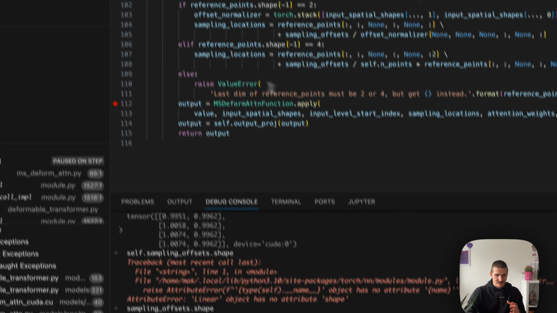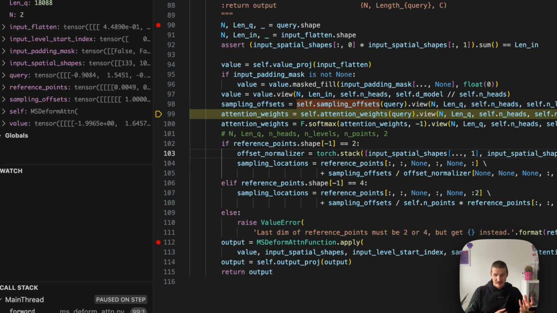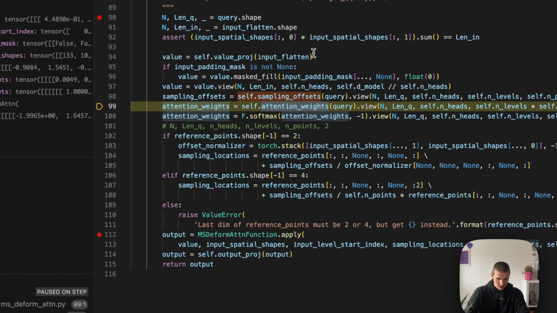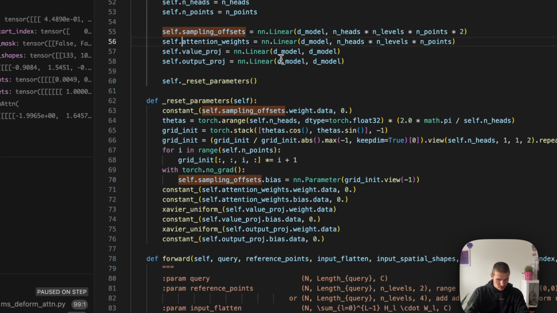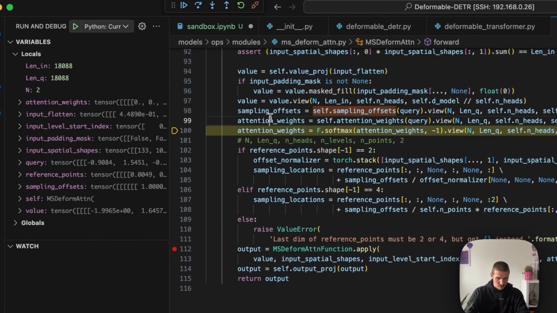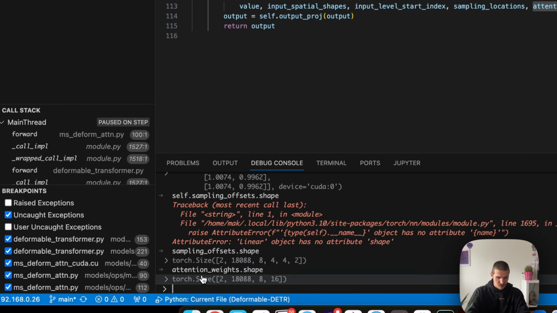So basically, to get these sampling offsets, I just take the query embedding for this certain element and project that using my trainable dense layer. And I do the same with the attention layer. So attention weights is also just an nn.Linear. But now the output of attention weights, the shape of that is slightly smaller. So here it was 4 by 4 by 2, and here is 16, which is just 4 by 4, because offsets contain x and y coordinates, and attention weights just have the weight itself.